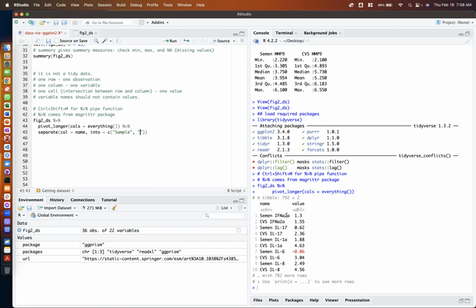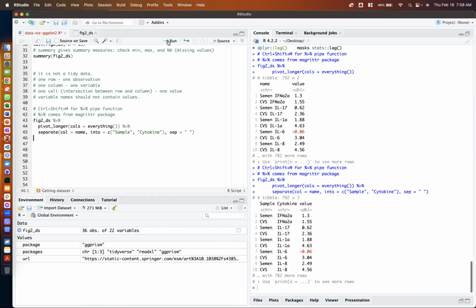The second value is the cytokine. Then you have to specify the separator. Here the separation is by a space, so you can say sep, and we just put a space. Then you run this.